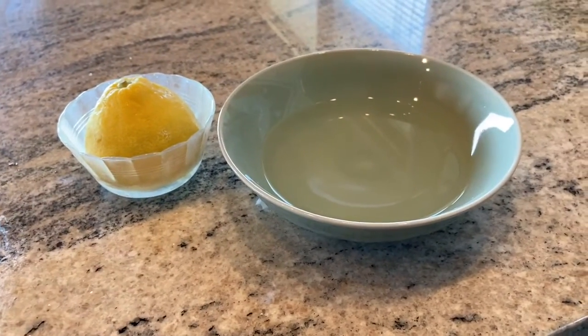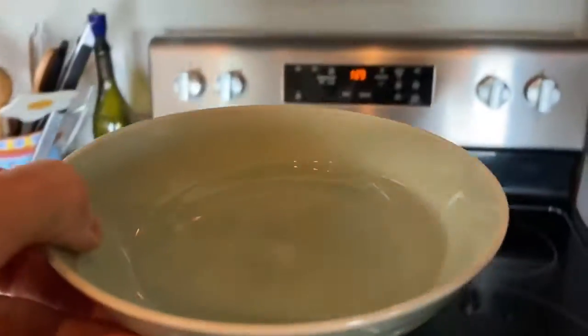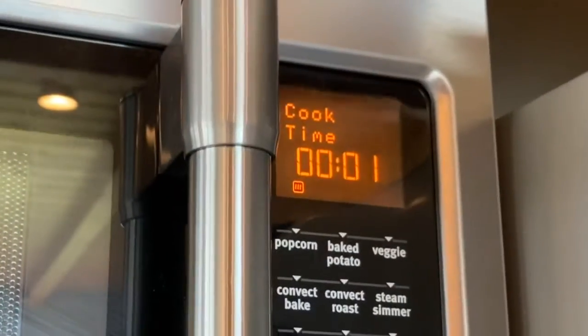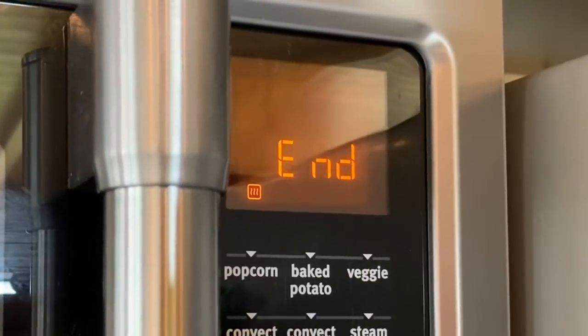Next up, we're going to take a glass of lemon juice, or a little bowl of lemon juice. You can add a little water in there if you'd like, but the idea here is to get this very, very hot, and it's going to create condensation inside your microwave. I'm going to set it for a minute, but feel free to do 2 minutes, 3 minutes, as long as you want, depending on how much liquid you have in there.